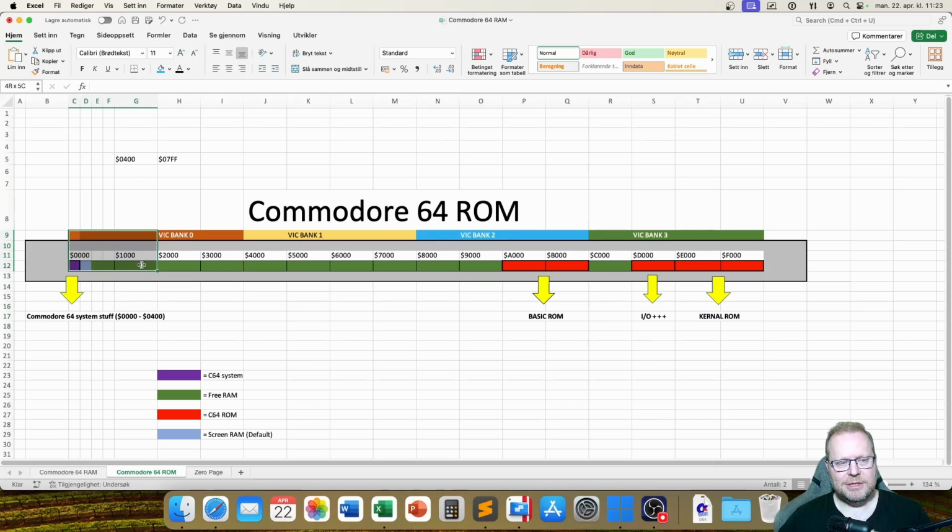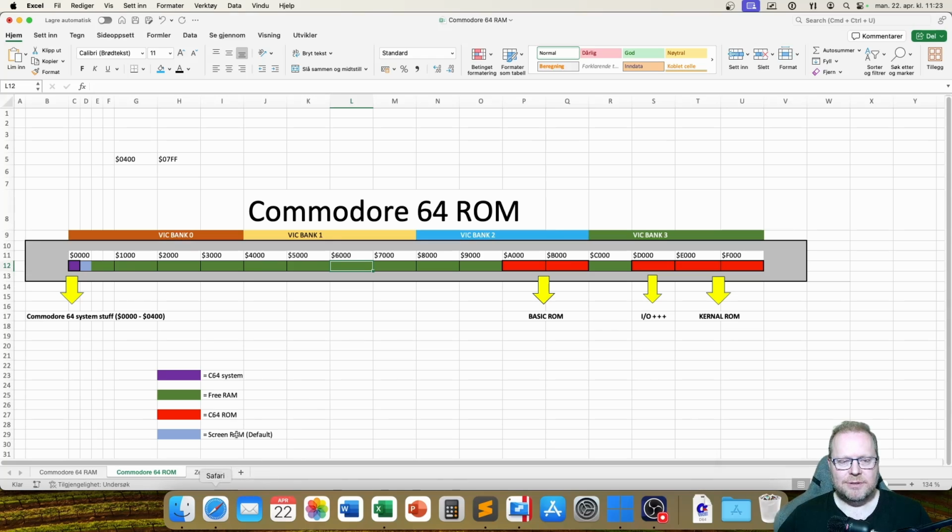Because the VIC chip is configured for this memory area. So the VIC chip can only see one area like this at a time. We have configured here, and our screen RAM is configured here now. We can't configure screen RAM up here, for example, over here, without changing where the VIC bank is.